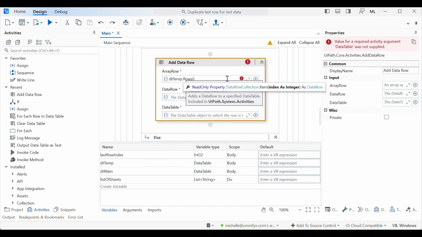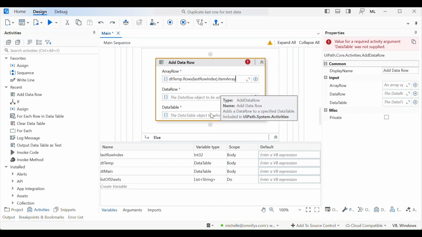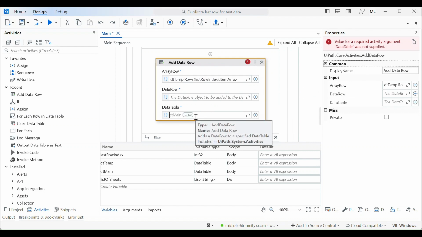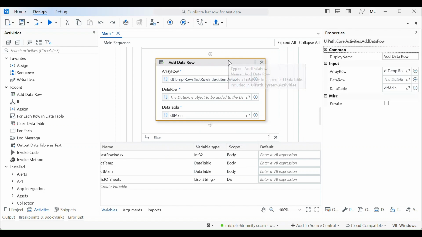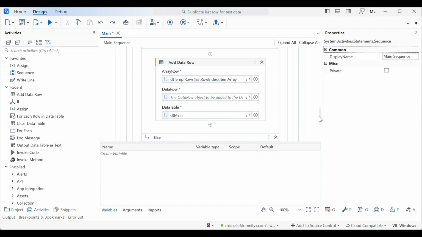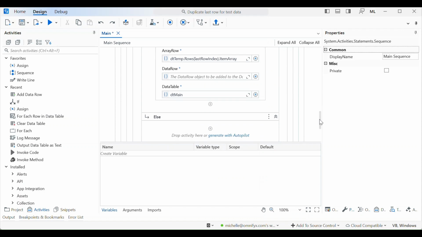And then we will specify the index of our last row, which is last row index. And then we'll get the item array of that row. And then we output it into our DT main. So now we have added the duplicated row into our DT main.